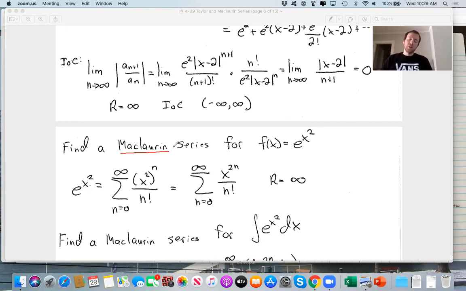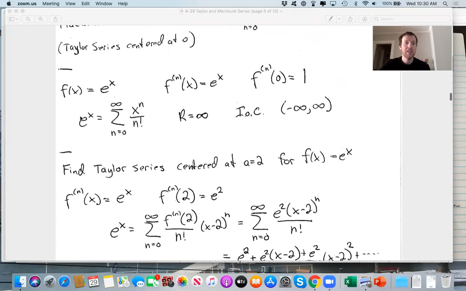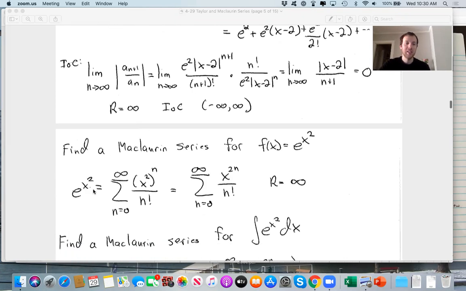So Taylor and Maclaurin series don't necessarily mean use the formula, but if you don't have a good method of finding the series, you can resort to the formula. In this case, we don't have to, though, because we can say e to the x, we know a series for that. We know a series centered at 0 for that. E to the x is the series x to the n over n factorial. That's its Maclaurin series. It's the Taylor series centered at 0. So if we have e to the x squared, take the series for e to the x and substitute x squared in.